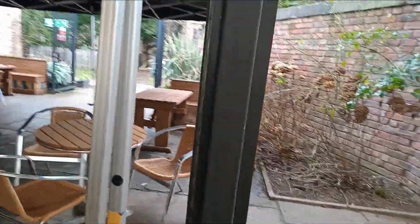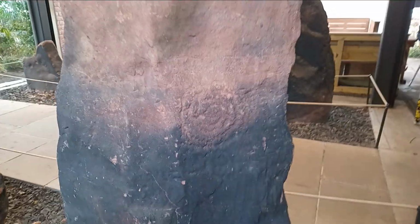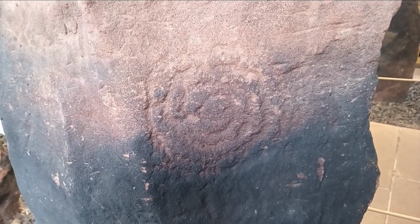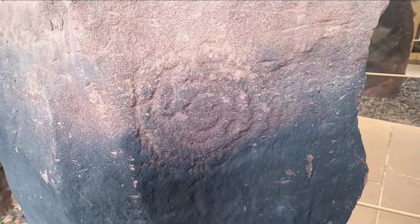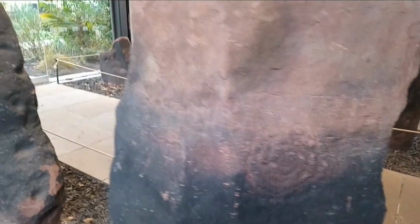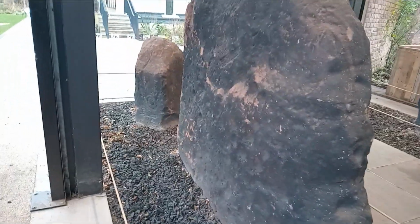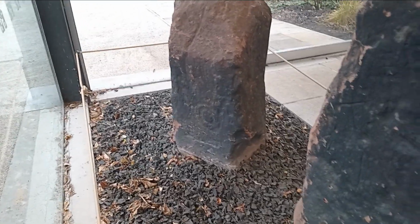Also on the stones, I'll just come around to the back of this one. There are perfectly formed concentric circles, and there are a number of these embedded into the stones. Now, to the trained druidic eye, these were indications of where other burial mounds were located in the nearby area. And even today, folks, if you look on an Ordnance Survey map, anything of a raised or mound area is signified by concentric circles. There's another one just on the back here, and there's quite a number of them actually.